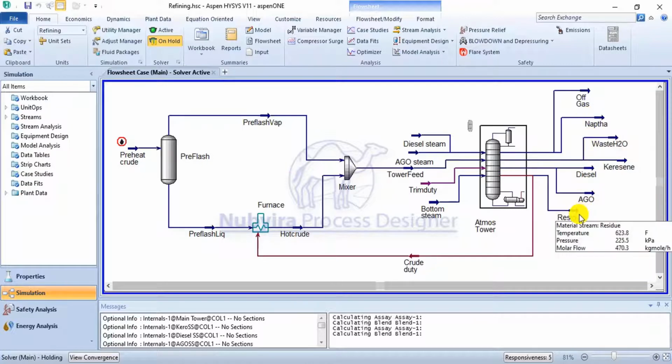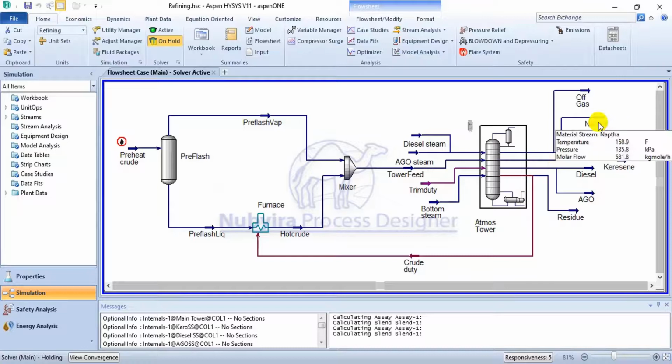From refining, you can get different products like naphtha, kerosene, diesel, AGO, and atmospheric residue. I'm going to compare the results from this crude with another crude that I'm going to create in a more advanced way than in my previous video on the basics of petroleum characterization in Aspen HYSYS.